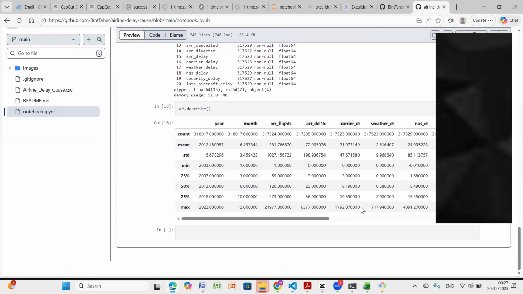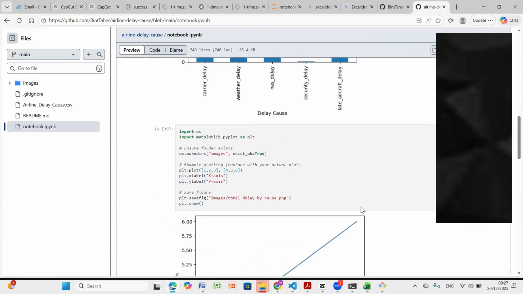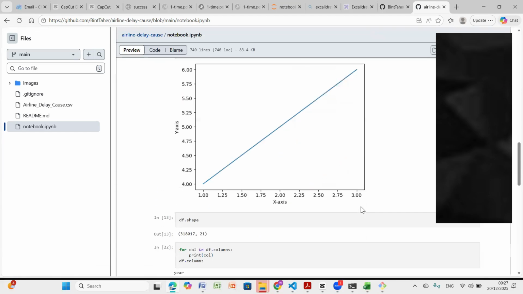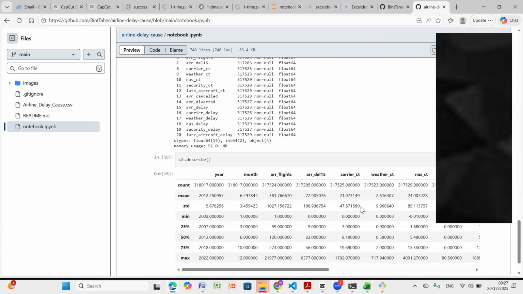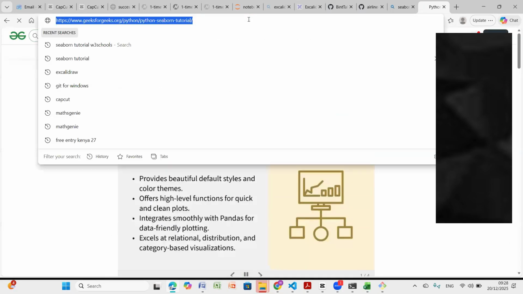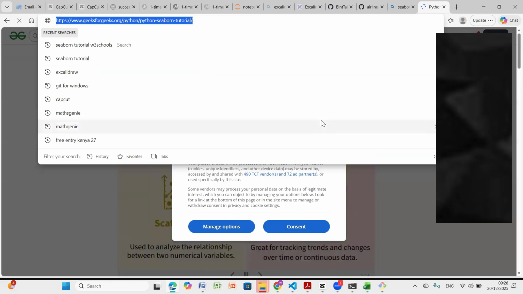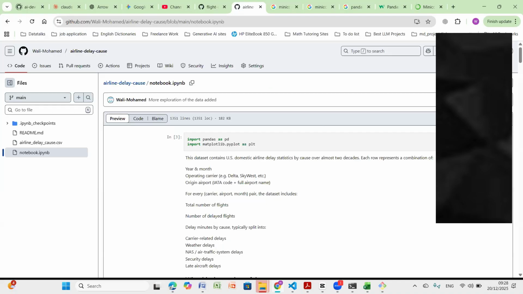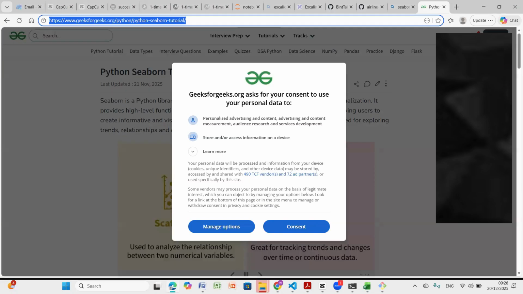Okay, Khadija, I can see. So Khadija, start now thinking about anything interesting that you can, some interesting graphs that you can draw here. You can also use Seaborn. So let me send you the Seaborn link. I found it to be very good. I go there as well. I ask my question for different things. I get answers. Seaborn looks more beautiful if you draw with it, but you can draw so many graphs.